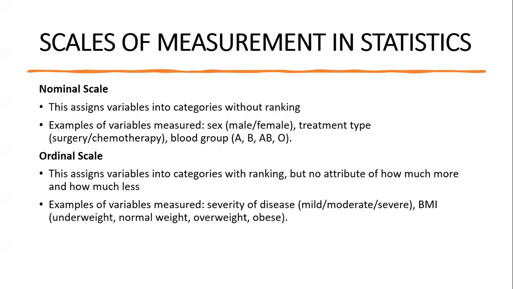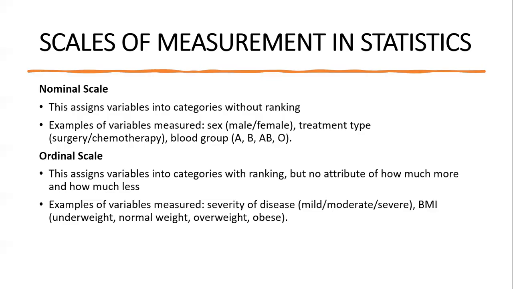measurable characteristic that has the ability to change value from one unit of analysis or unit of the population to the other. So for example, sex is a variable because sex can be male in one person and female in another person, and male in the other person and female in another person, and so on and so forth.